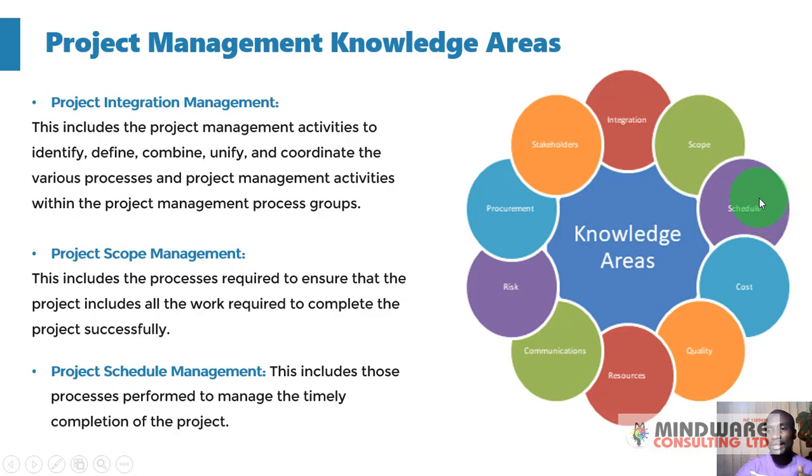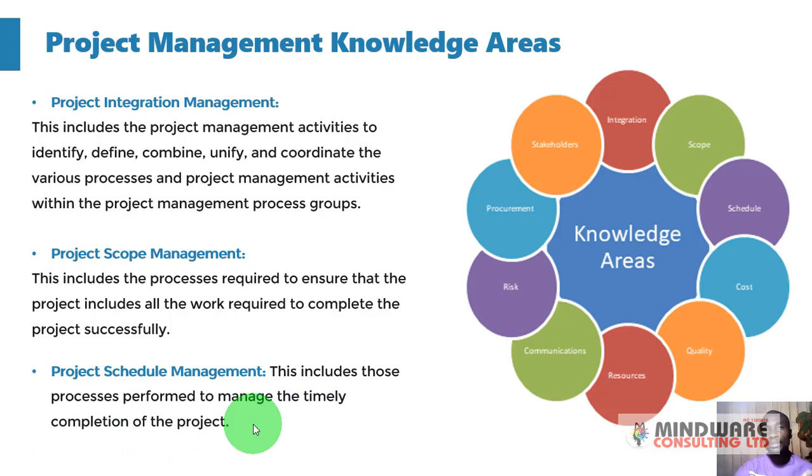Now that brings us to the next knowledge area, which is schedule management. Now you know what you're meant to do and what you are not meant to do. Now you begin to talk about allocation of time. How do you use your time wisely? So project schedule management is all about managing the time or the duration that you have to carry out the activities within the phase or the project. This includes all those processes performed to manage the timely completion of the project.